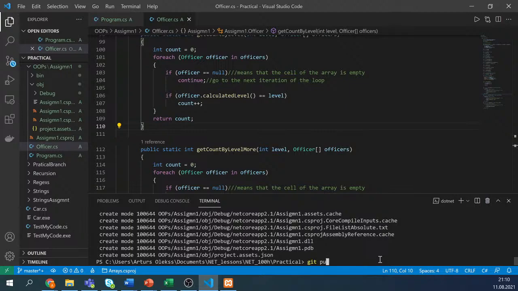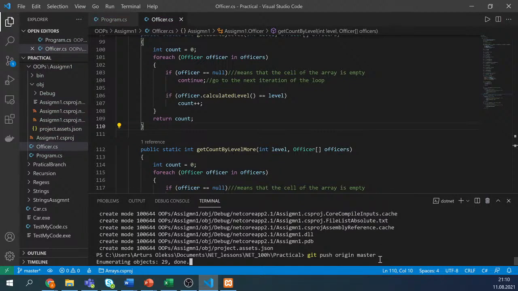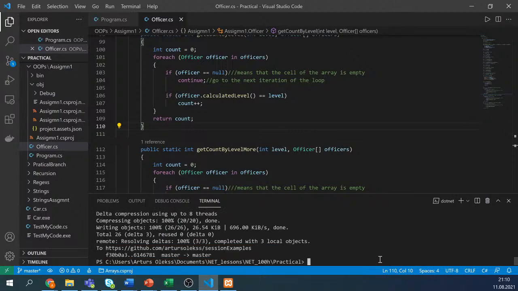And then push the changes. So now you can take a brief look on the code, and then let me know if you have any questions. If you have any questions, you can ask me, and also we can discuss them tomorrow.